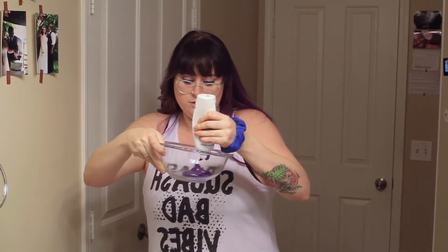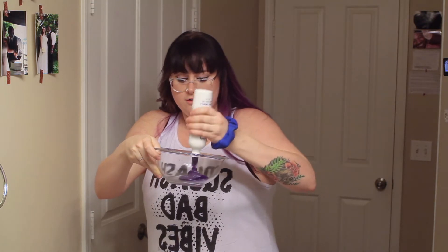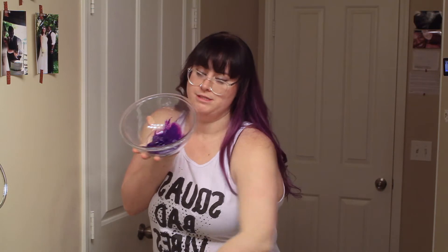How much should I spend on this? That's a good question. I spent with shipping less than $25, and this lasts a long time. You can see here how pigmented it is — it's pretty dark. Then make sure you're wearing a shirt that doesn't matter to you. This one already has a stain on it, so I'm like, why not?